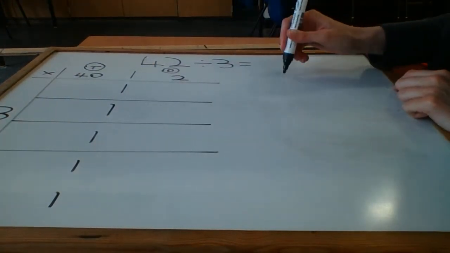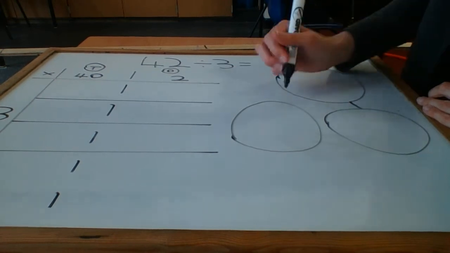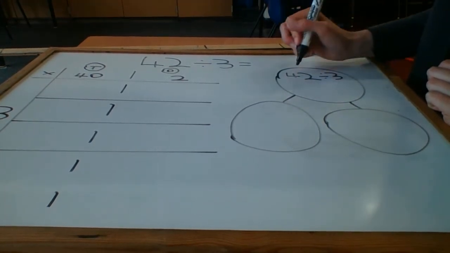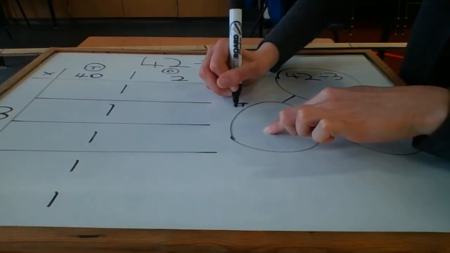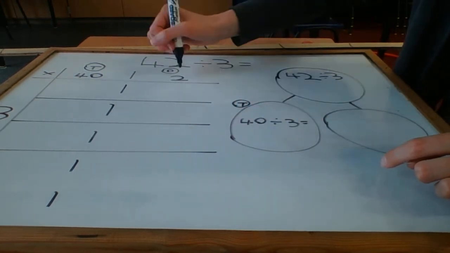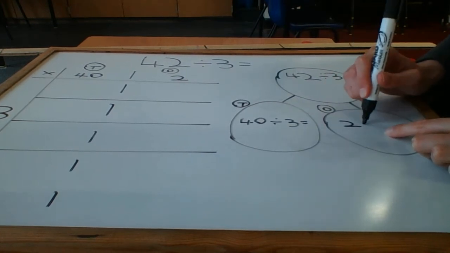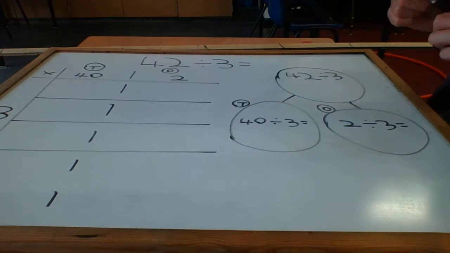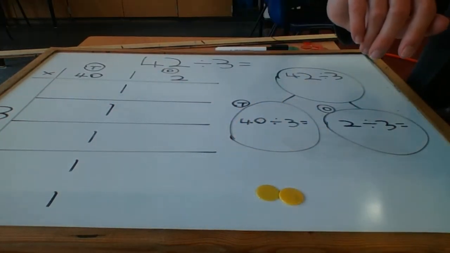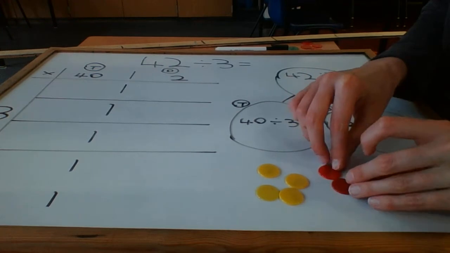And I'm then going to draw a part-whole model. So I've got the large circle and 2 more circles underneath, which might be the same size, and then join them with these lines. In this one, I'm going to write the whole calculation, 42 divided by 3. And this circle over here is going to be my tens circle, so 40 divided by 3. And on this side I'm going to have my ones, 2 divided by 3 equals. And then I'm going to make my 40, so I need 4 tens altogether. I'm just going to put it here to the side of my array. 4 tens and 2 ones.